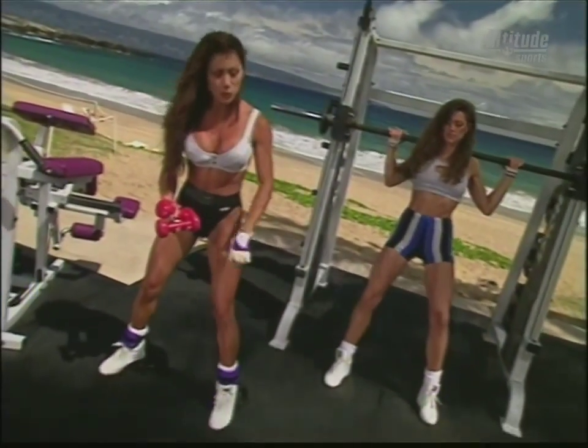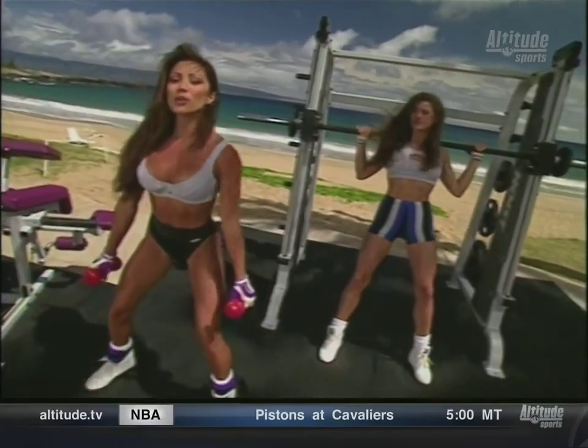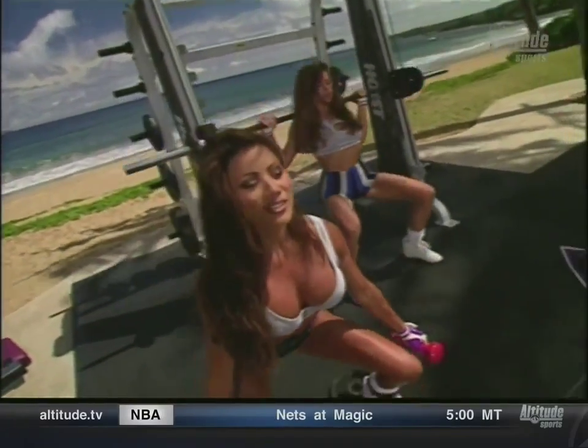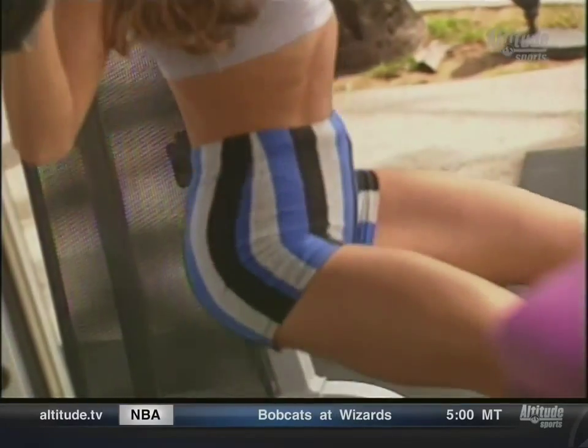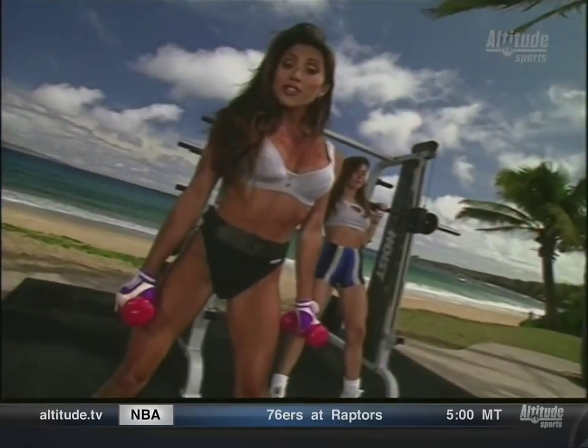Now we're going to start with our feet shoulder width apart. Arms at your side, chin up, back straight, and lower it down for 1. Exhale up. Lower it down, squeeze it up for 2. Notice here I'm doing it with the dumbbells, and Anita's doing it with the Smith machine. So therefore, you can do it at home or in the gym.